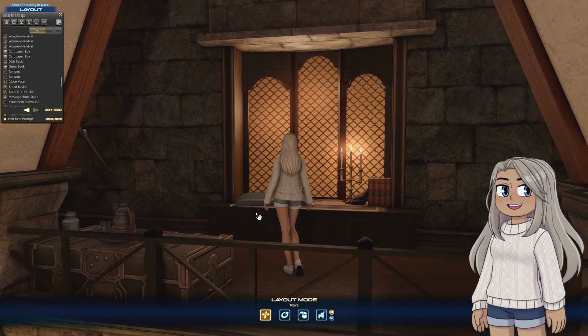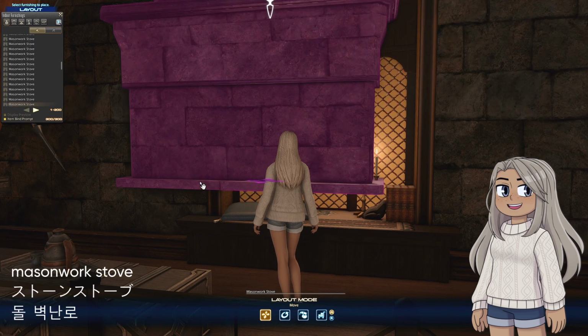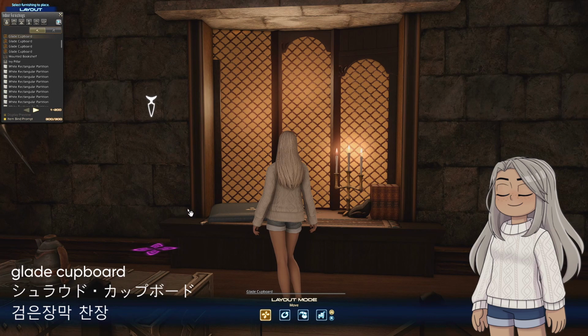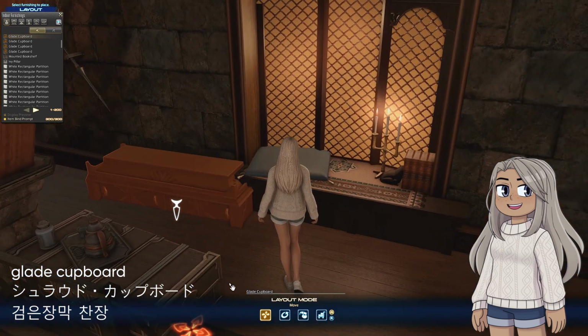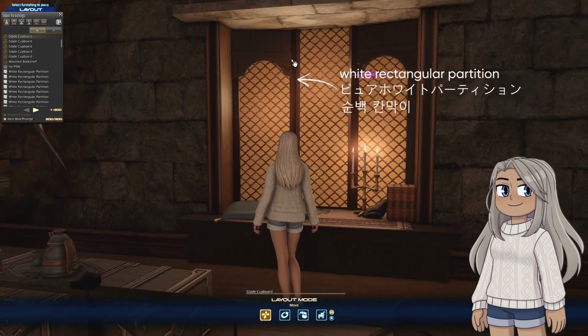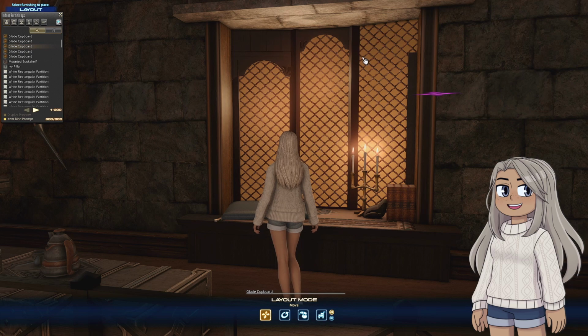Now, I know I said I wasn't going to talk about the windows in this build, but I just wanted to mention that this one was a little tricky, only because I'm right up against the back wall here. This masonwork stove that I used for the top of the window, and also the glade cupboards that I used for the arches, all 4 of them are placed using the storage glitch in order to get them close to the wall. It's also why you can see the white rectangular petitions are on a slight angle here. If I were to do this again, I'd use the wood slat petitions, but they unfortunately weren't in game at the time.